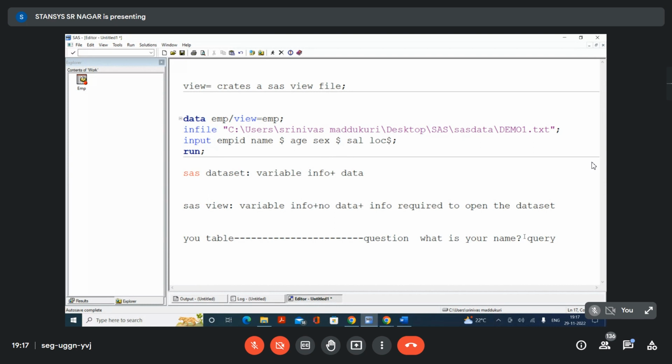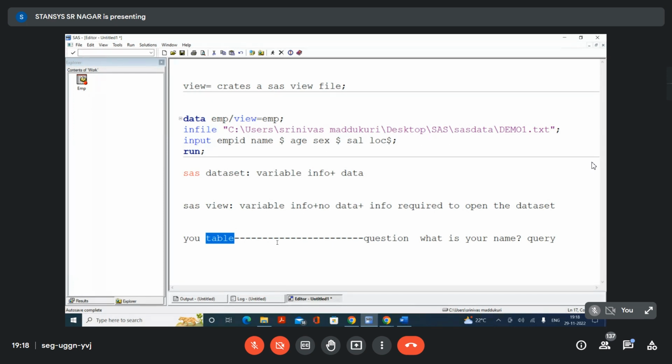In a view file, we are going to have just a query. That means in the view file, we just have a question. When I throw a question at you, if you have an answer, you are going to give me the query result.